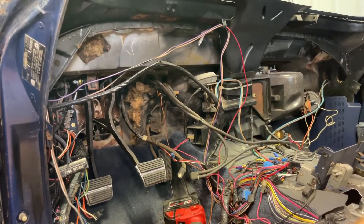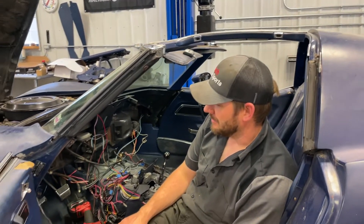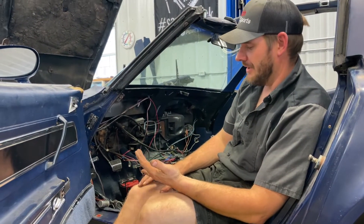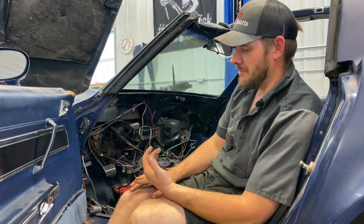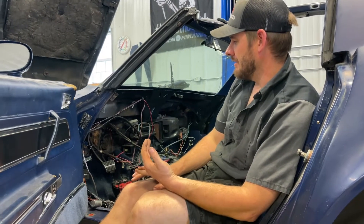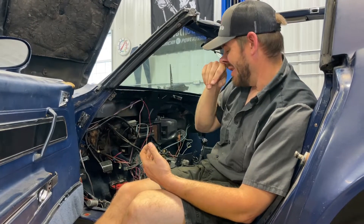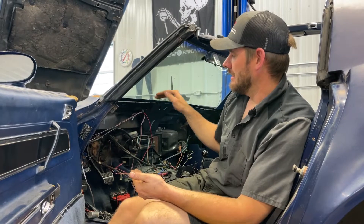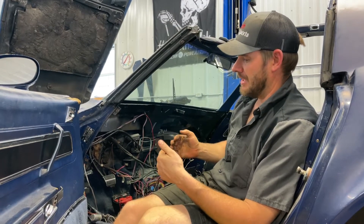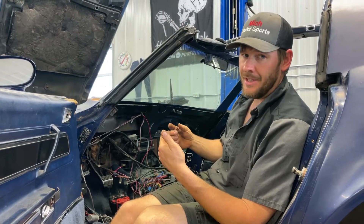This master cylinder kit is very universal and it's a big pain to get to work smoothly. You have to account for a lot of different things: you can only have a maximum of 1.12 inches of total clutch rod travel or you'll overextend the release bearing and damage it. You also need to be conscious of the rod angle going down to the master cylinder. We used the factory Corvette holes and it's really tight — the set screws on the side of the master cylinder where it attaches to the bracket are not going to line up, so we'll either have to weld the bracket or slot it out another eighth of an inch.